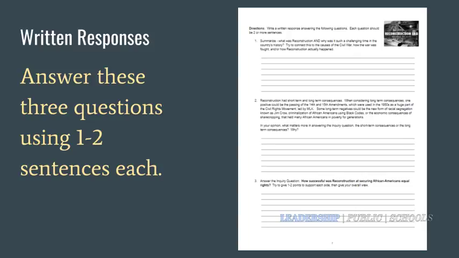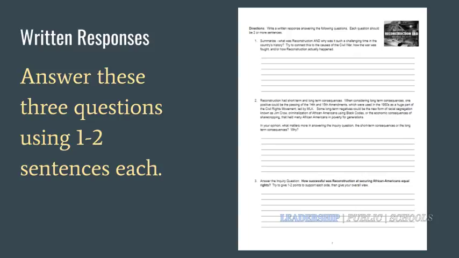Using the lecture notes that you took, you should try to answer each of these with 1 to 2 sentences each. Number 1 asks you to summarize. What was Reconstruction and why was it such a challenging time in the country's history? Try to connect this to the causes of the Civil War and how the war was fought and or how Reconstruction actually happened.